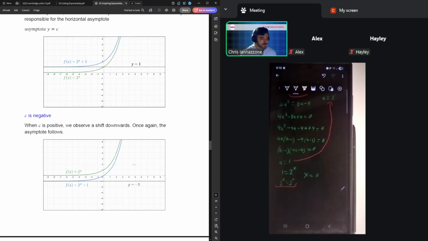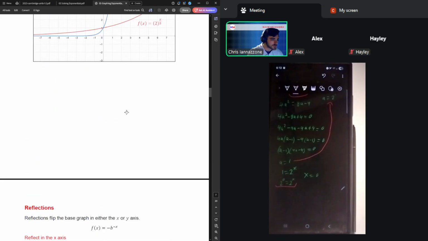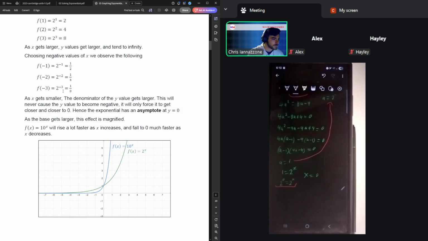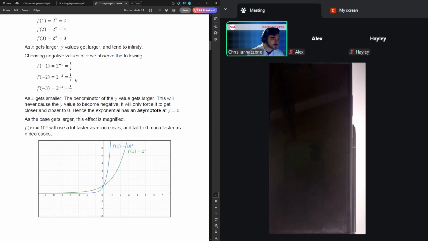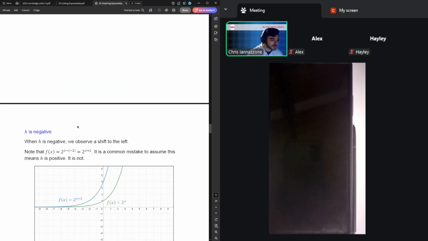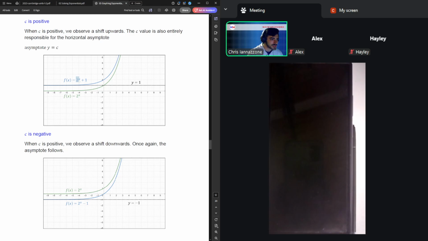Just to recap, the reason why we have the asymptote to begin with is because of this behavior here, where as the index, I guess it's over here, huh? Where as the index is getting more and more negative for a basic exponential, you're getting closer and closer to 0. So in other words, the exponential term is tending towards 0. So when you slap a plus 1 on the very end of it, suddenly, as x gets more and more negative, this effectively goes to 0, and what you're left with is plus 1. That's why this is setting the asymptote.